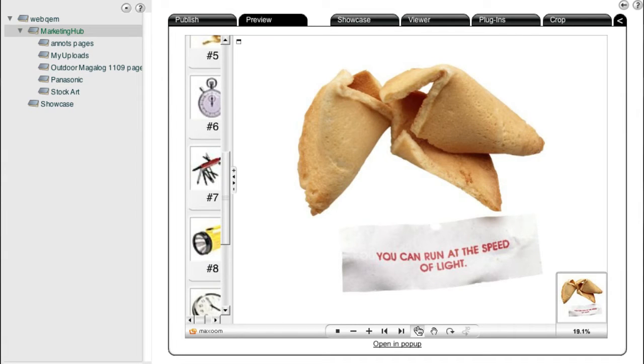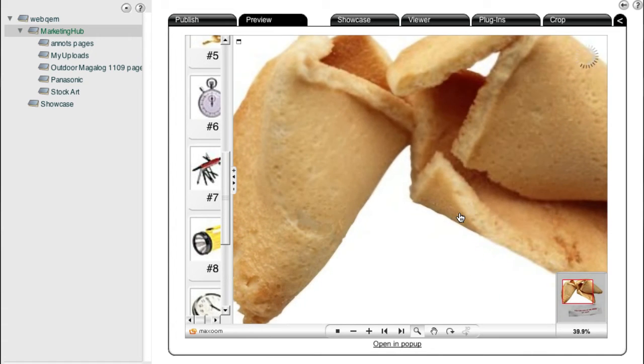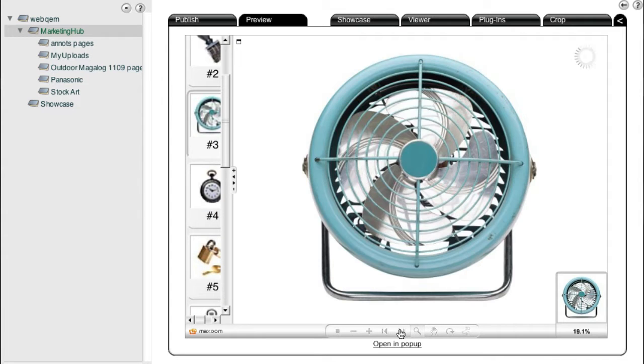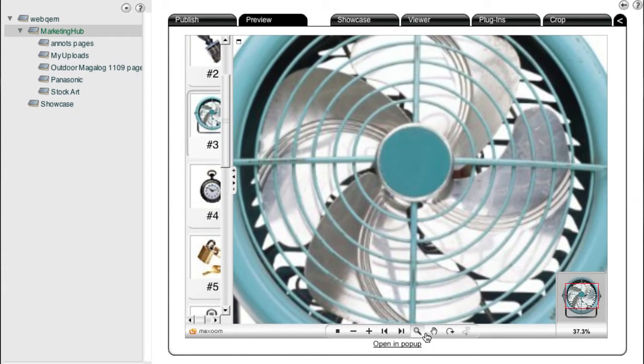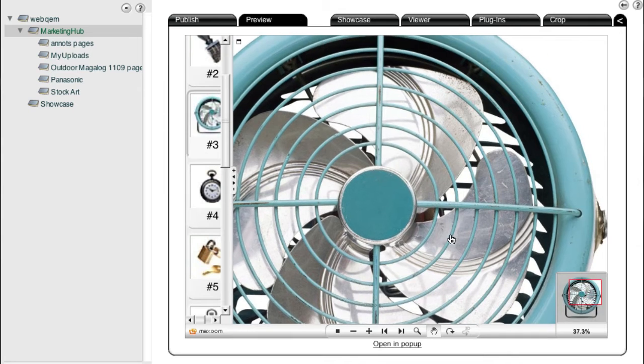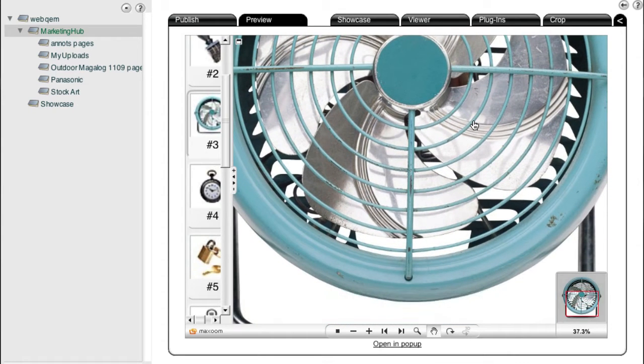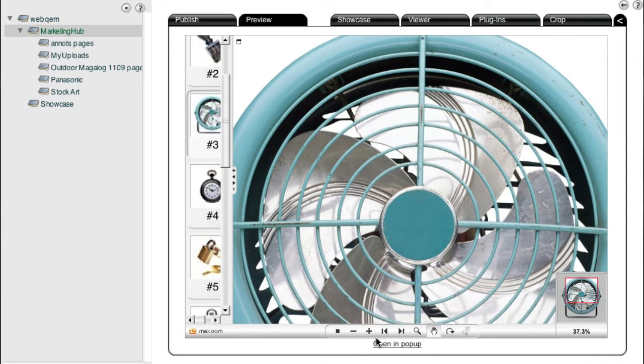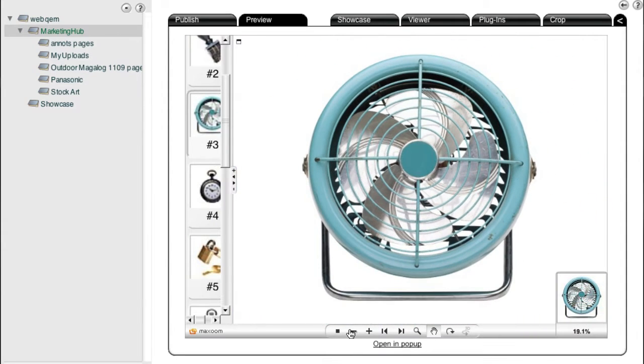By selecting various tools from the bottom bar, I can zoom in and out, look at the next and previous images, select an area of interest, pan around the image using the zoom viewer or hand tool, and reset it back to normal.